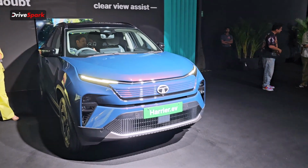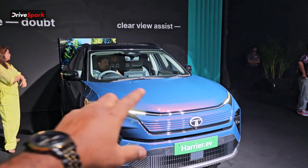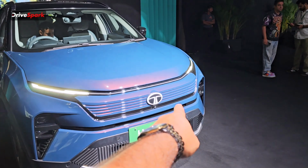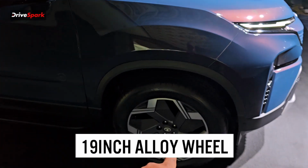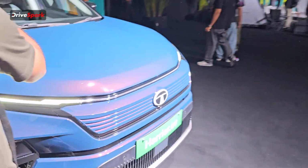Just let me show you the car. As you can see over here, this color is just amazing. It's a color shifting paint. You can see hues of pink and blue, and plus at the front you get this DRL, the connected LED light, you also get a glowing logo right at the front, silver scuff plate, LED lights. If you move on, 19-inch alloy wheels, looks really premium. You have the EV badge right over there.